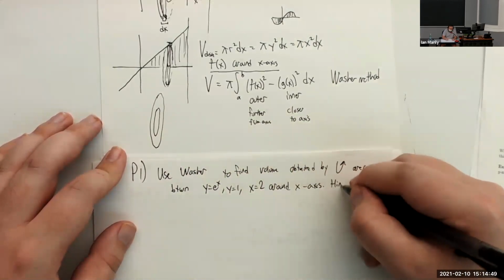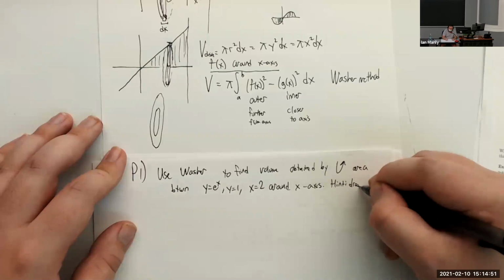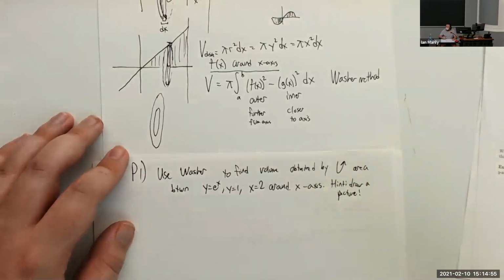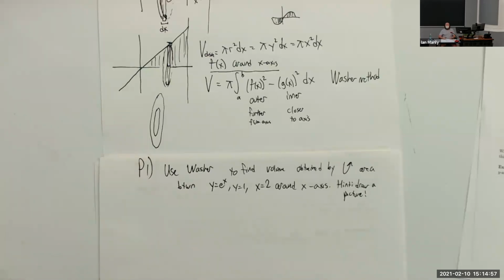And my hint for this, draw a picture. Draw a picture of what this looks like. Drawing a picture helps for all of these problems, both for the volume ones that we're doing now, and then also for the applied problems, which we're going to be doing next class. I'll give you guys a few minutes to work on this.